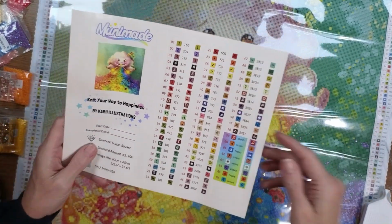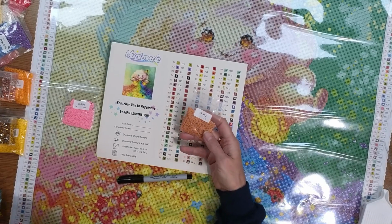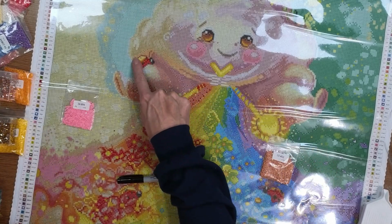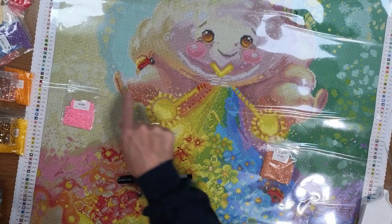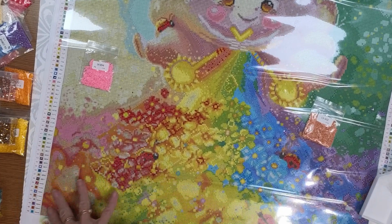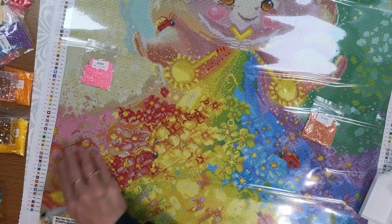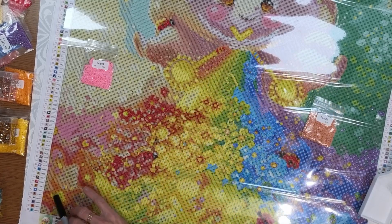All right, let's look here. J is 13402, a kind of peachy color, and that's a good size for a sparkler bag. J comes in this area down here. All right, we're out in here on the foot. Okay, so that's surrounding the foot. I like that. I like where that is. So where else are those? Oh, okay. So those J's come down in here in the orange again. They're right up here above the orange and the red and down in here in this area. They do streak here, which I do like. I like this streak. So I like where they are here, and they streak down in here.